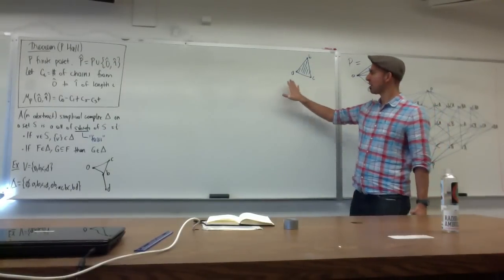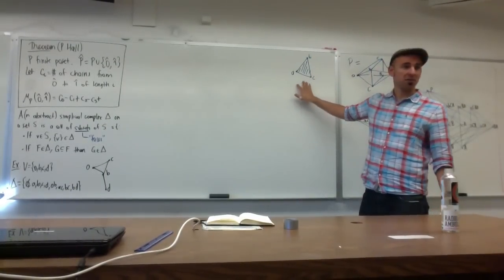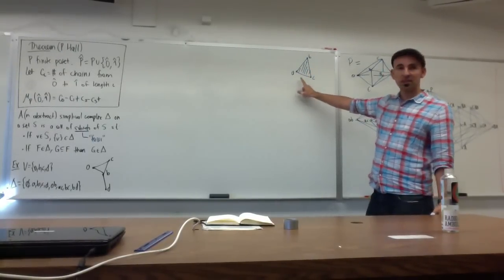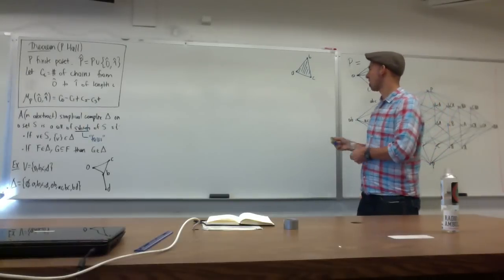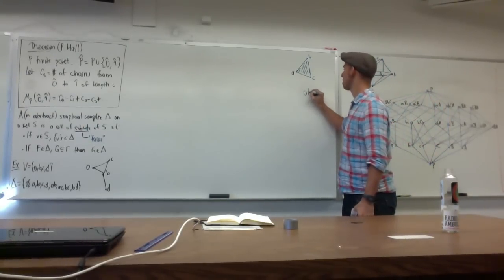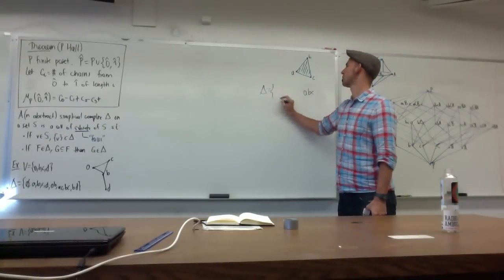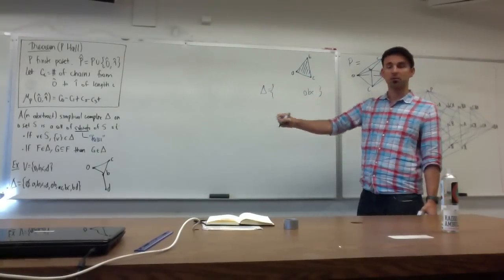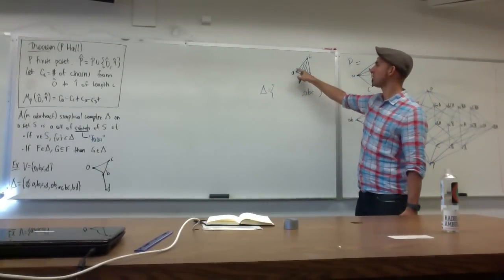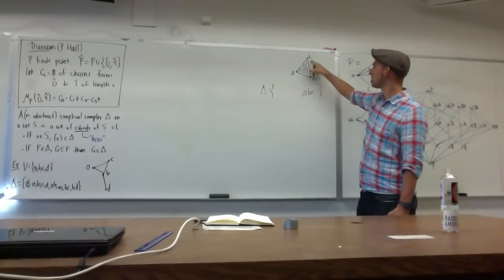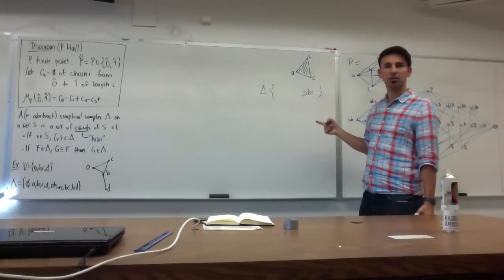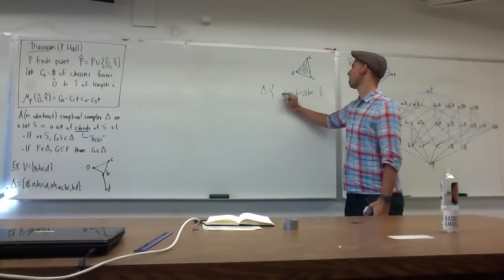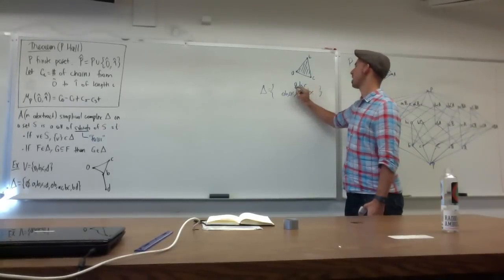So let me repeat again a little bit more clearly what I was trying to say. Here's a simplex, right? This is a two-dimensional simplex, and so if I want this guy to be in my simplicial complex, I would actually have the set ABC. That would be part of my simplicial complex. But if I want ABC, then I also have to have all its subsets. The way of thinking of that is that I have to have this edge as part of the simplicial complex, this one, the vertices, etc. So if I have ABC, then I'm forced to put the pairs and the singletons and the empty set.